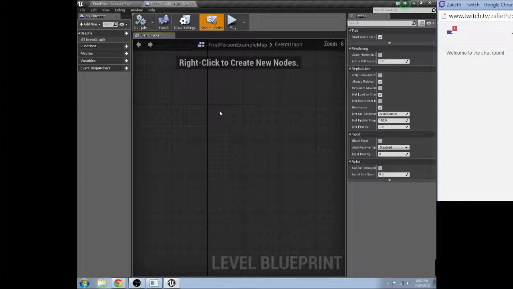This can work. It's how it was done back in like UDK and Kismet, where, if you didn't want to just code it, you would do all of your functionality inside of the level blueprint in Kismet, or the level Kismet. The problem with that is you end up bogging down your system really, really badly because it's just not very performant. Plus, if you wanted to use that object anywhere else, you would have to basically do all of the code again in that new area. And let's say you had multiple doors or something like that, you would have to make code for each and every door. That is very cumbersome and very tiring. I don't do that. I'm lazy.